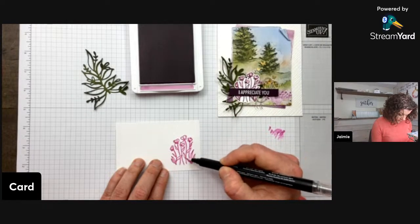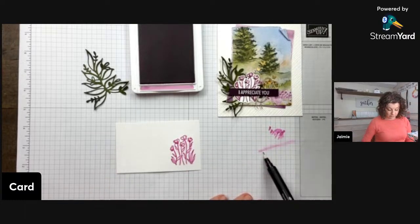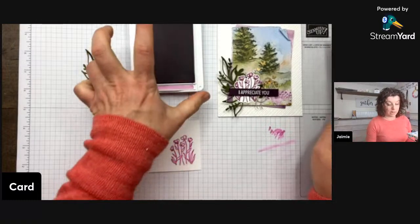And then when you're done, just scribble the blender pen until it scribbles clear and you're good to go. You do not run it underwater.